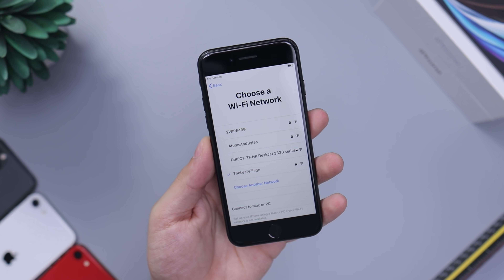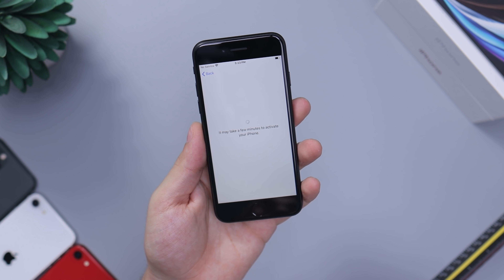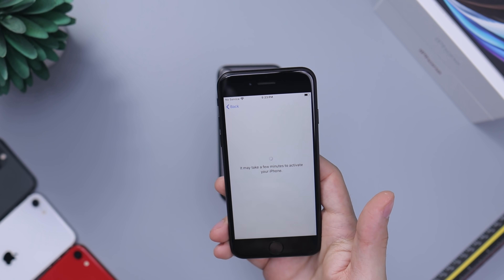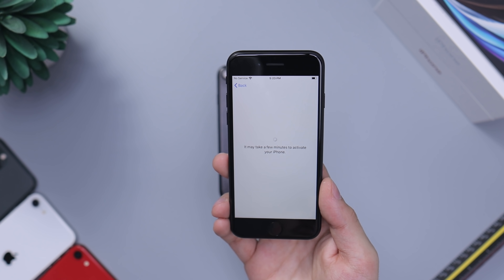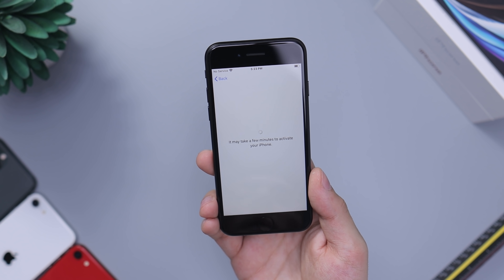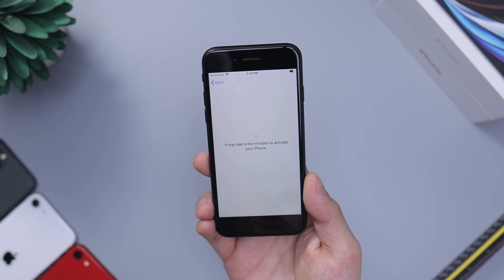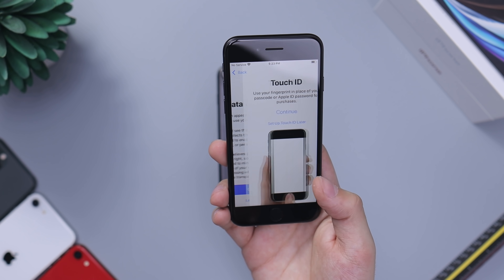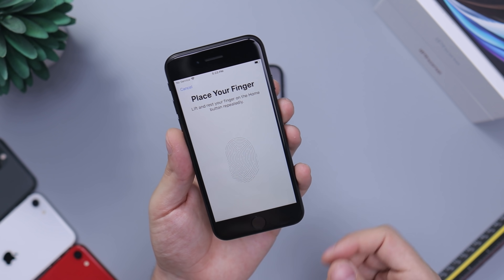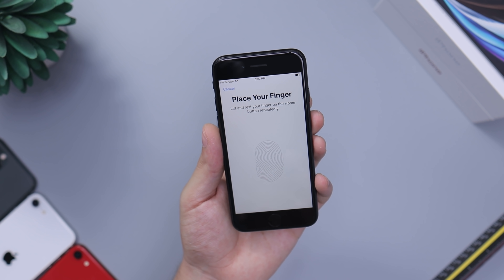One of the great things everyone's talking about is the price point: $400 for 64 gigabytes, which is really great. I know it's still a lot of money — iPhones and all phones in general are very expensive — but $400 is a lot more feasible than $800, $1,200, or $1,500. This phone is going to disrupt the industry quite a bit and force Android makers to make slightly better phones for the same price point.